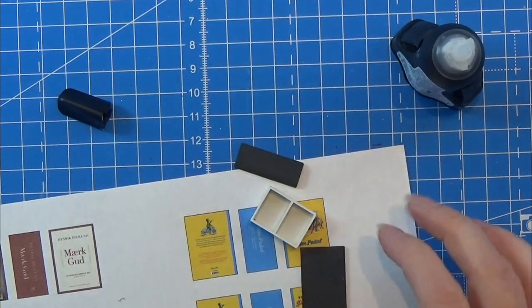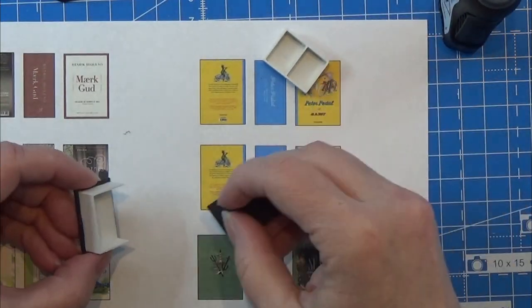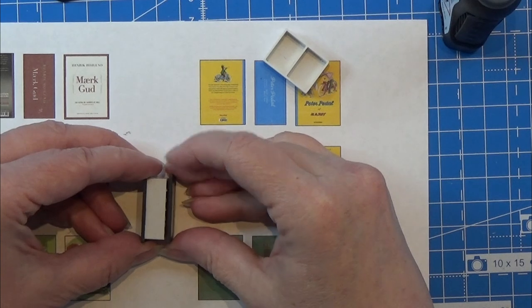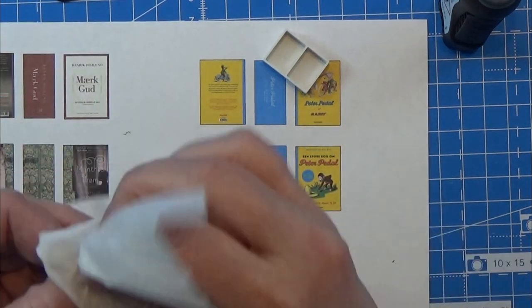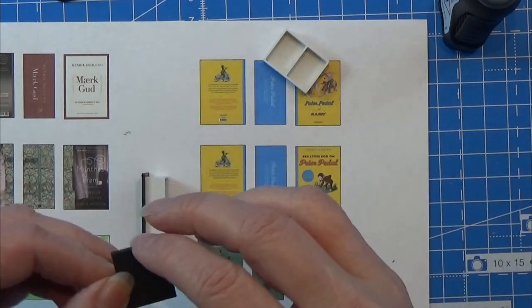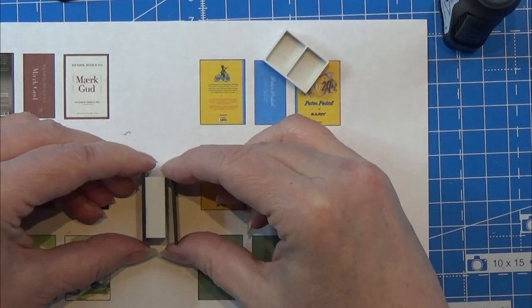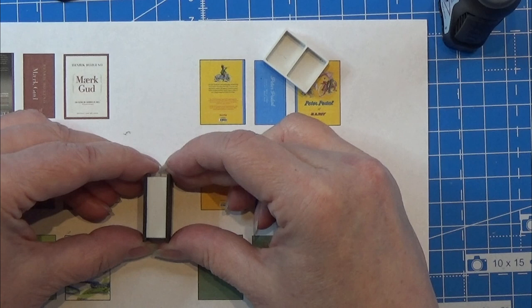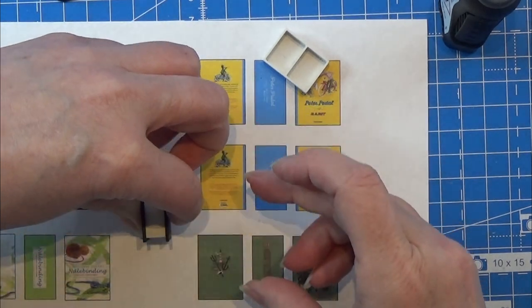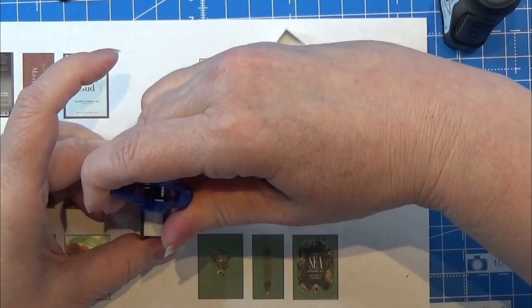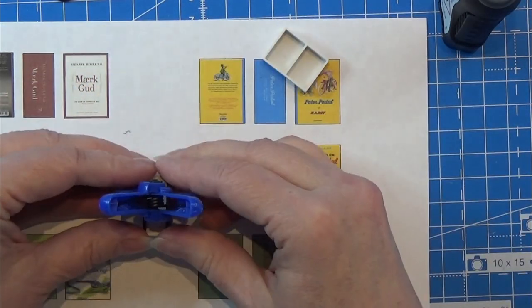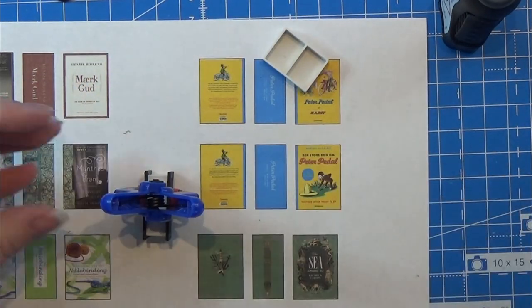Making kind of a little drawer piece out of this one. So I'm just placing it here and I'm actually turning this one the wrong way around and I noticed in time so I'm just wiping down the glue and turning it the right way around and placing it again. And I'm taking one of my small clamps just to make sure that everything stays in place while it is drying.